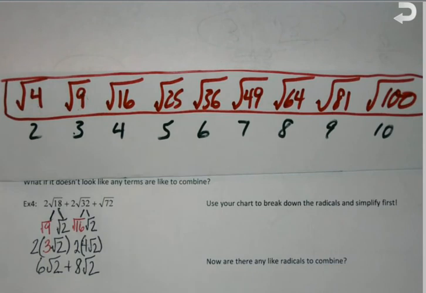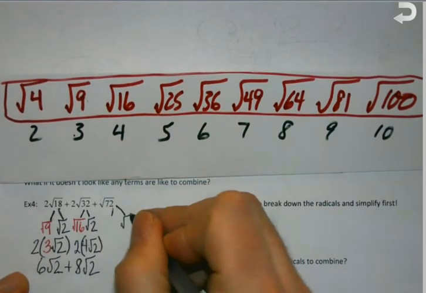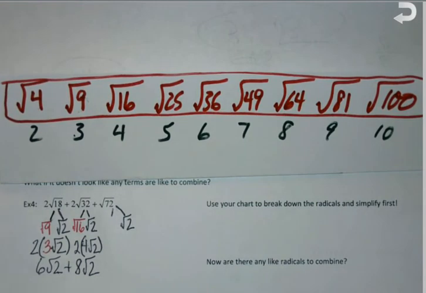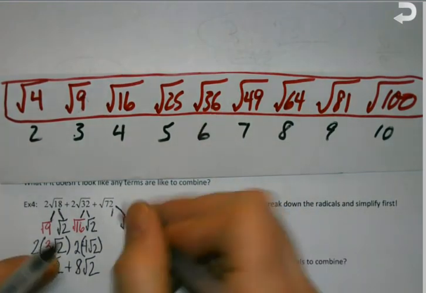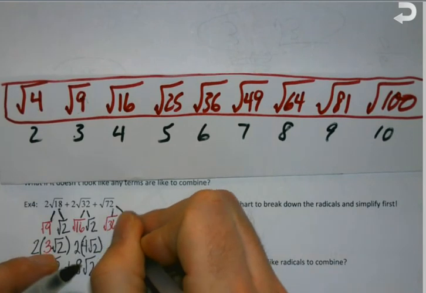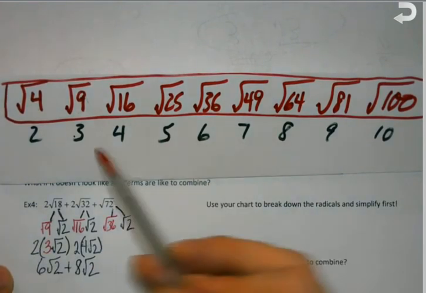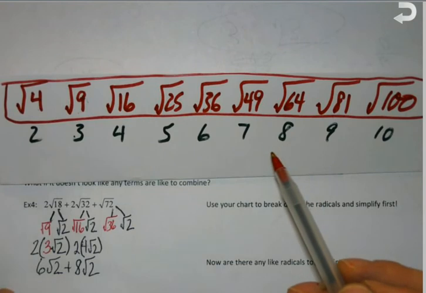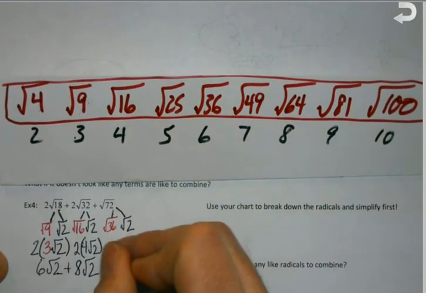Now 72 doesn't have a number on the outside, so that's kind of nice. But again, I'm feeling the 2 is going to be here. Okay? If I divide the 2 into 72, I get 36. And again, having this chart readily available is not a bad thing. Okay? Square root of 36 is 6. It's just like having answers ready for me.